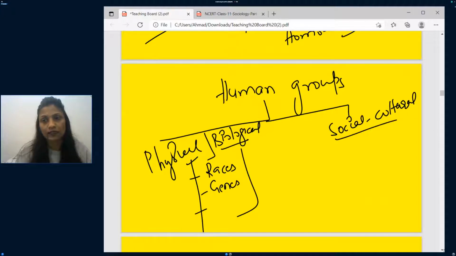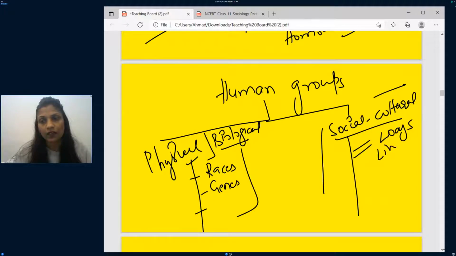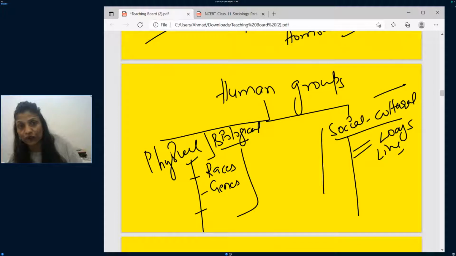And now social, because we are different from a cultural point of view also. The way we live will be different from region to region. Okay? Of the seven continents we have, North America has a different culture from South America. The African continent has a different culture. Asia has a different culture. Antarctic people will have a different culture. Culture is what we learn, and culture makes us different.